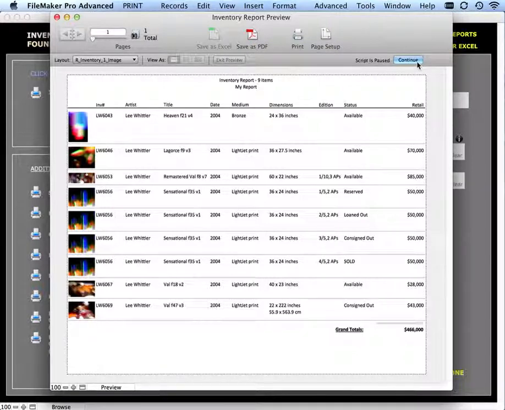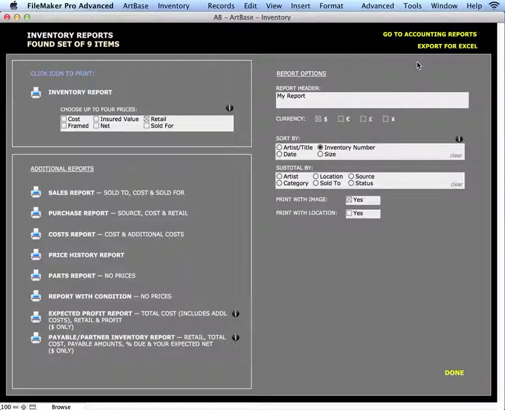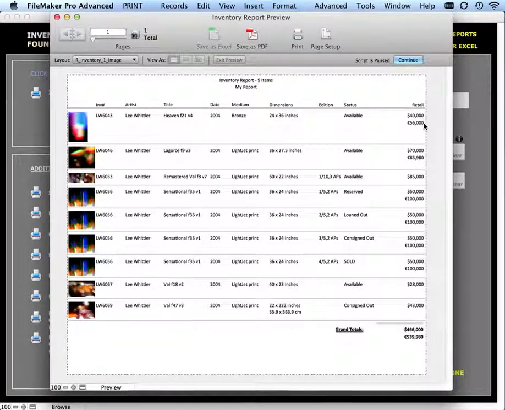Okay, so if I click the Continue button, it will take me out of this screen, and I can come back and make changes to it. On the right-hand side, here are my options. I can change the report name at the top of the report. I can choose what currency to print. If I choose another currency, when I go back and print that report, you'll see it's going to print both currencies. It will also total both currencies at the bottom.